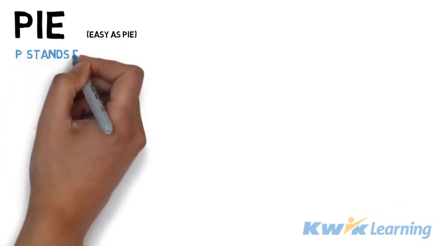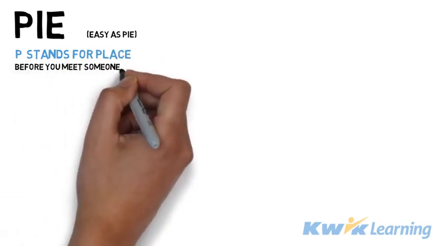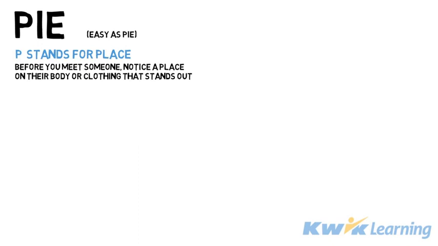The P stands for place. And what's going to happen here is this is something you could do right before you meet somebody, before you even have words with them and you're meeting somebody for the first time. You could look at them and notice that there's a place on their body or on their face or something that they wear that just pops for you and it grabs your focus. Right? This is a focus and concentration program. So where does your focus go on that person?